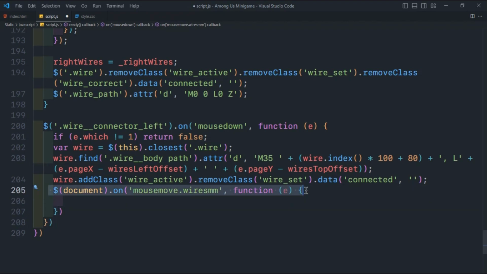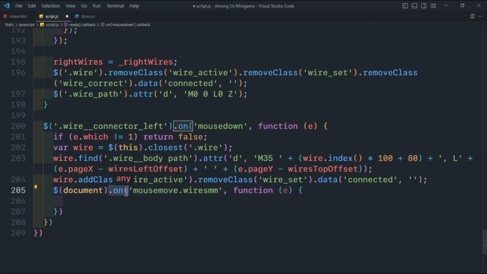It uses the jQuery library to attach an event listener to the mouse move event on the document object. The mouse move event is triggered whenever the mouse pointer is moved over the document, and the on method is used to attach the event listener.